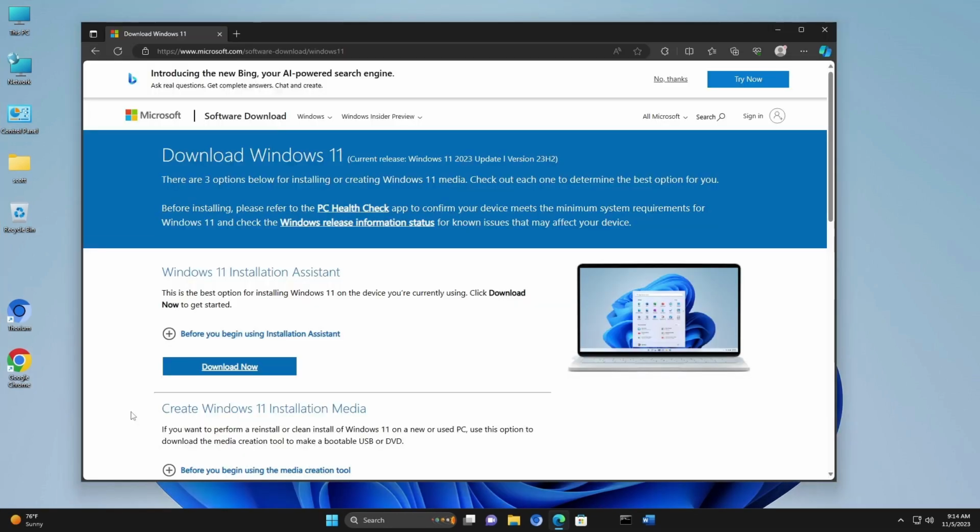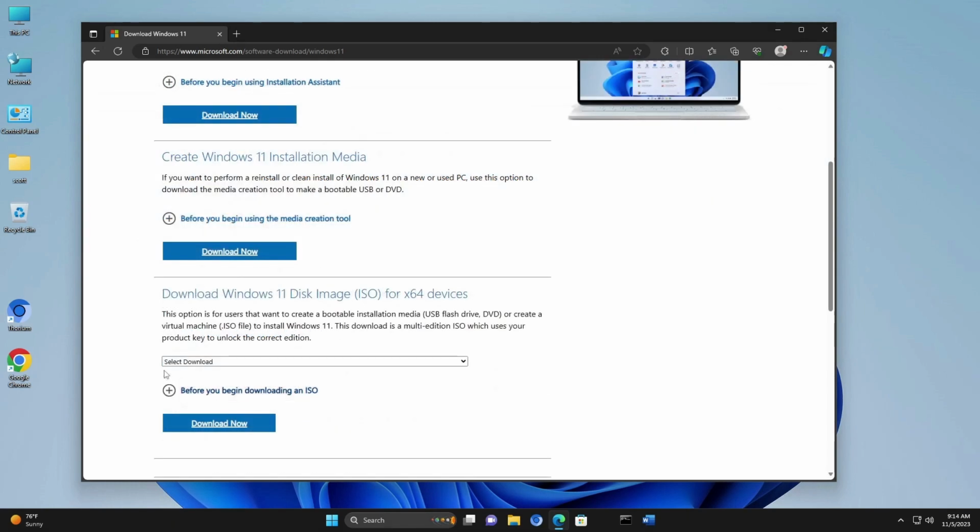In order to use this Windows download process, we're going to head over to www.microsoft.com into their download section for Windows 11. So this works either in trying to upgrade a Windows 10 to Windows 11 on an unsupported platform, or to upgrade a Windows 11 to a newer version of Windows 11 on an unsupported platform. And that's what we're going to do here today.